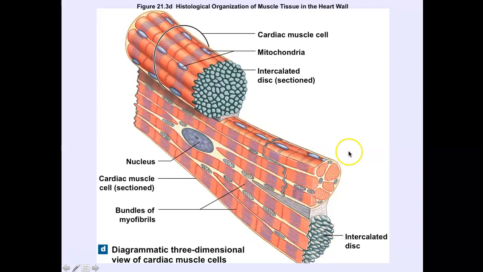So your heart is very well stocked. It stores oxygen. It stores glucose in the form of glycogen. Okay, so it really cannot run out of oxygen, and it cannot run out of energy, or else it's going to stop. So that's the myocardium. Myocardium is the heart muscle itself. And then let's look at the pericardium.